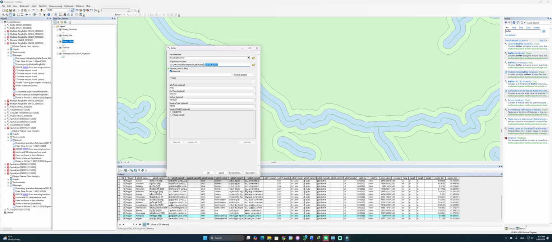This one should be 200 meters, dissolve type all, and click OK.